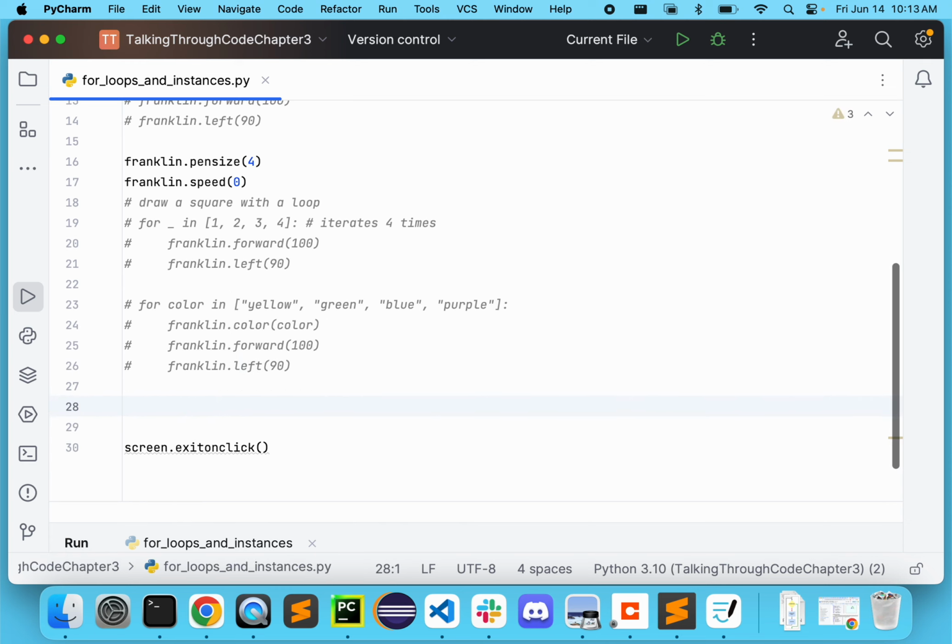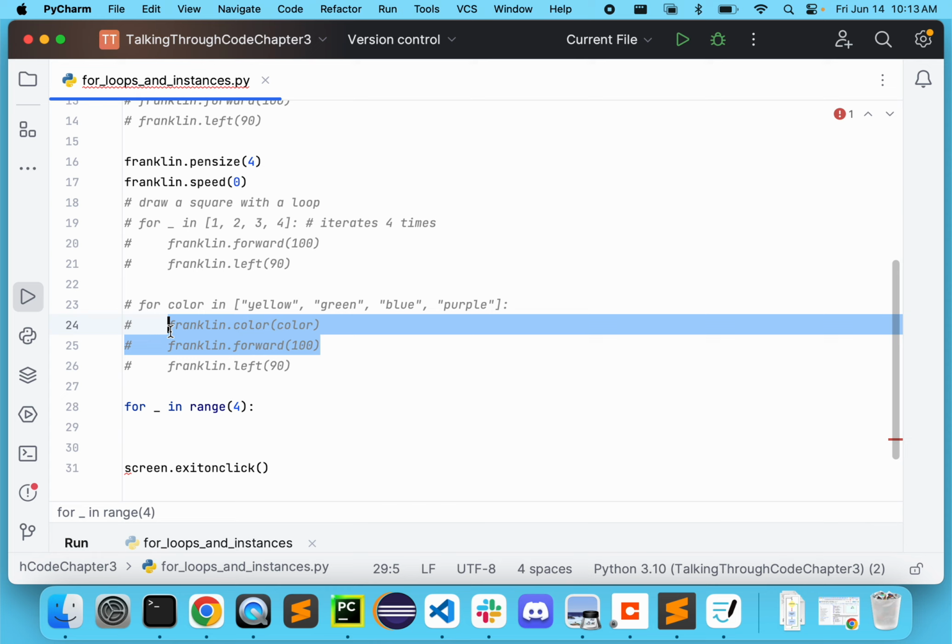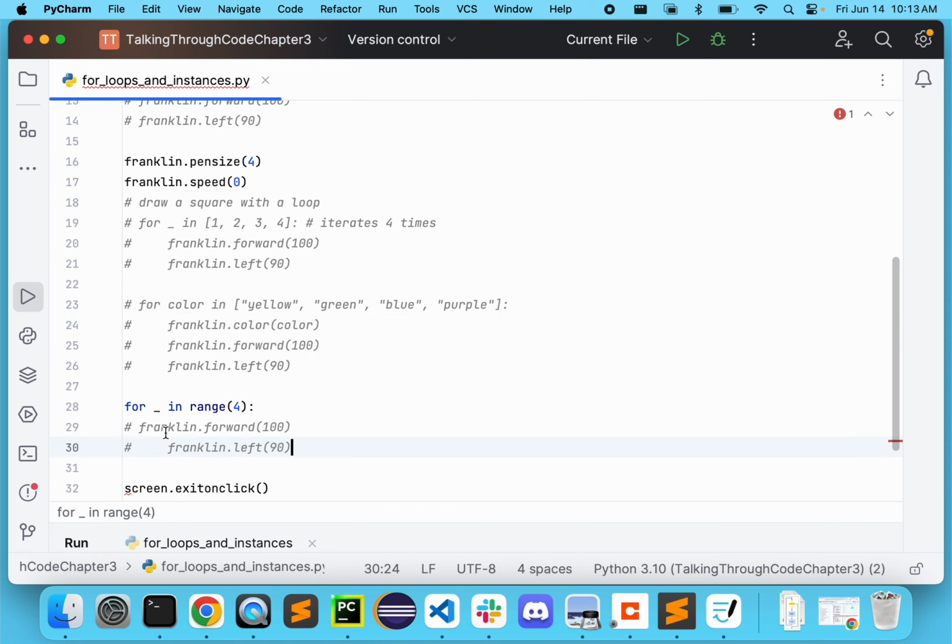There is another way that we could have done the for loop on line 19. Instead of doing an explicit list, we could have said for underscore in range of 4, and then do the movement again.